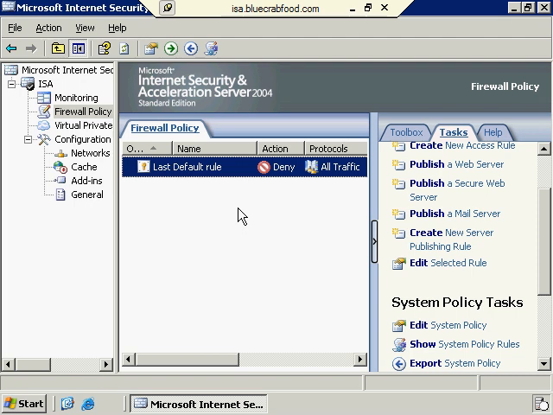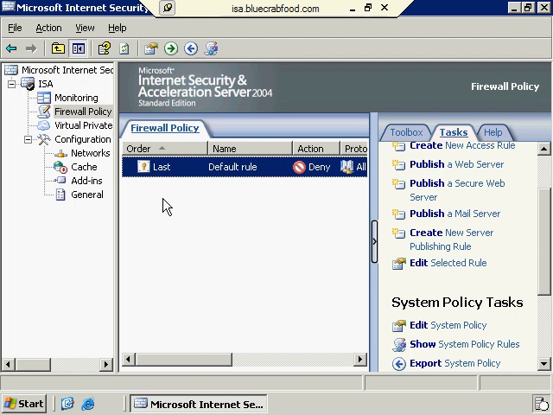Okay, also order is important. This little first column right here is the order. So when you add a new rule, it's going to be like rule 1, 2, 3. They're going to have numbers. And the last rule will always be this rule. So say I added rule number 1 that says to deny HTTP for everyone. Then I added rule number 2 that says to permit HTTP for everyone. Well, the end result is HTTP is going to be denied for everyone because rule number 1 was to deny it.